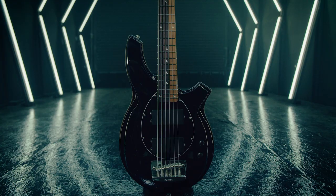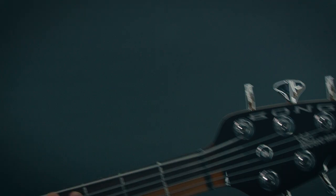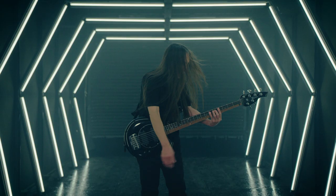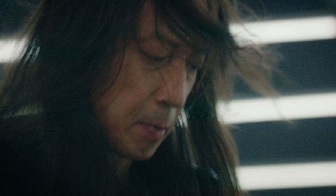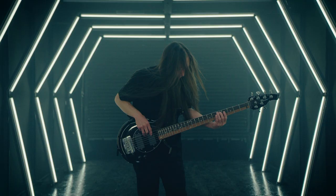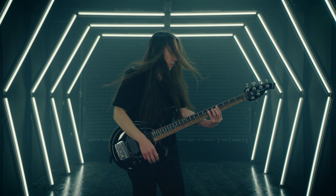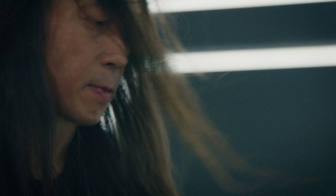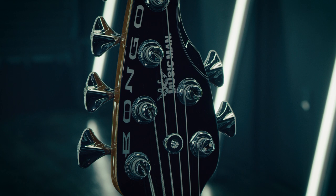There were four knobs, and we decided to just take them out. The cool thing about that is it frees up this area right here, so it flows a bit more. Occasionally there would be some contact between the strings and the magnetic pieces of the pickup, so incorporating a pickup cover couldn't hurt — and I think it actually helps the flow of the bass too.